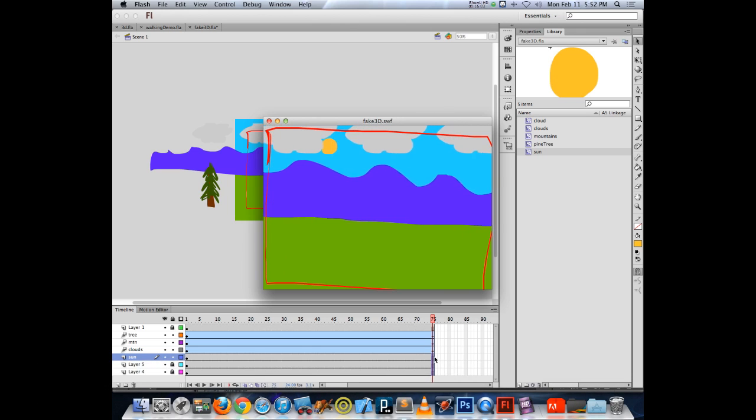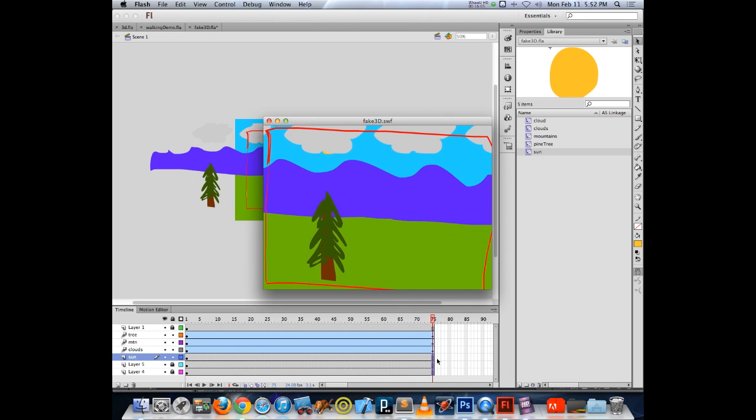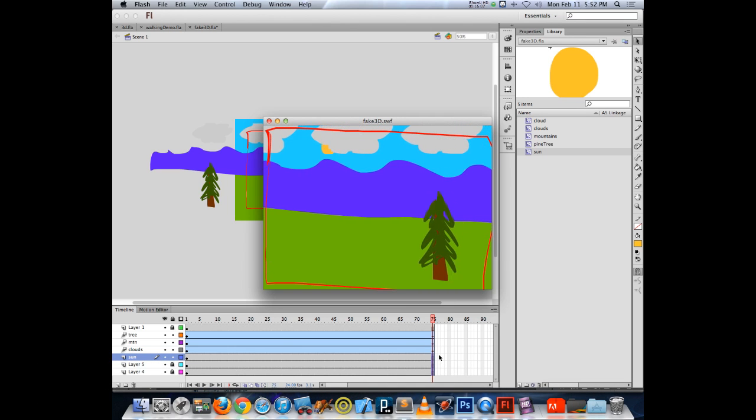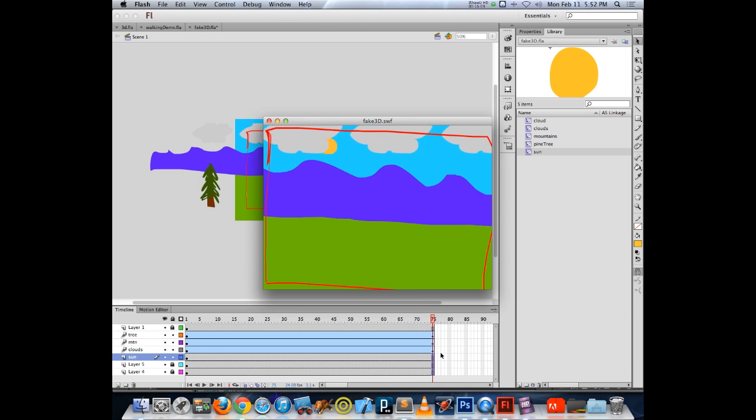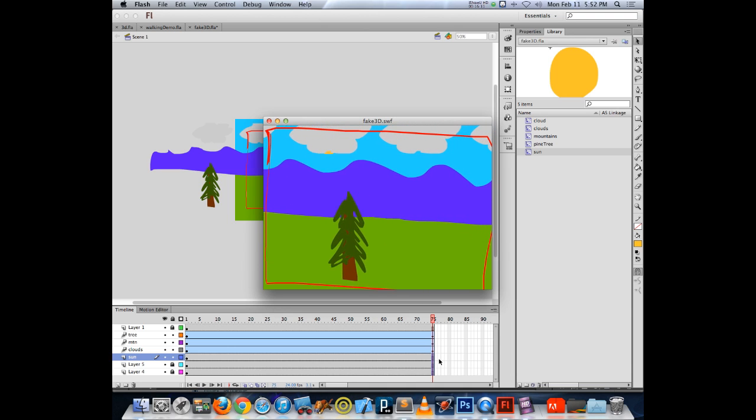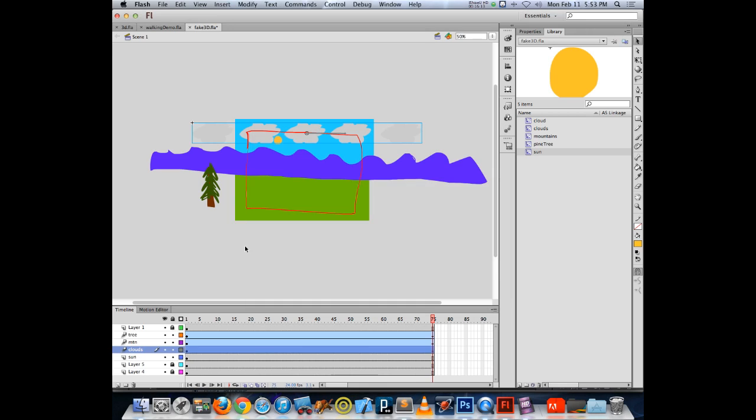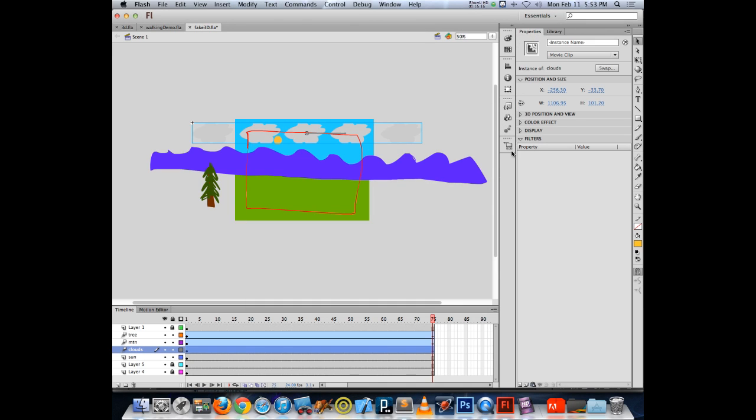So we can now see it's creating the illusion of movement.